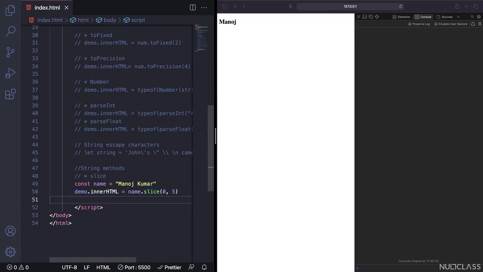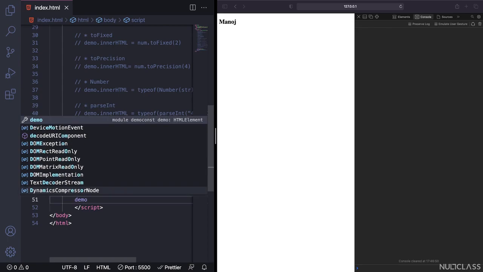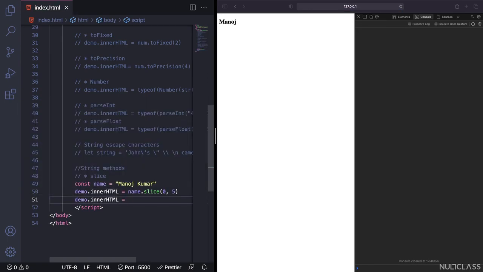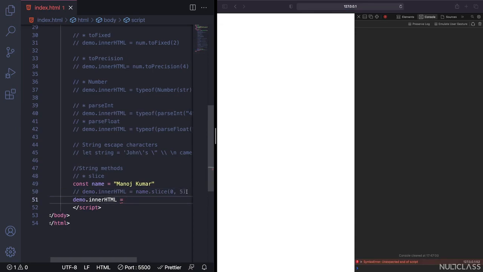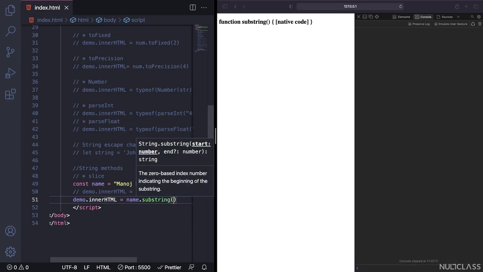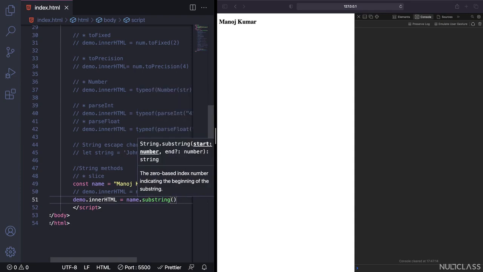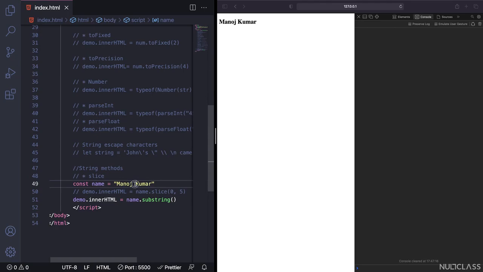And the next thing is, we will say demo.innerHTML equals, so we will comment this out and say name dot substring of 0 to, so this time we will select this Kumar from here.